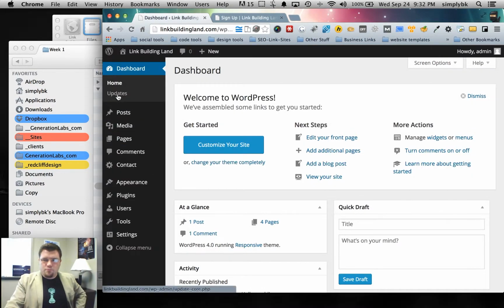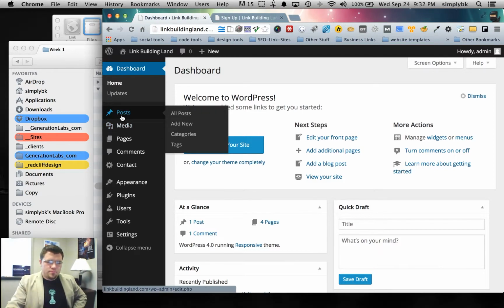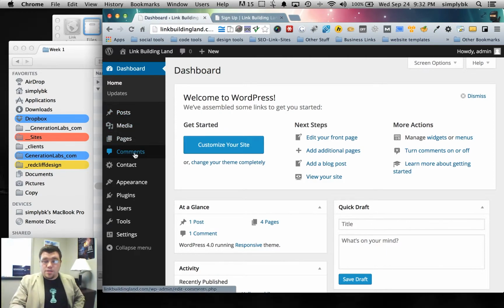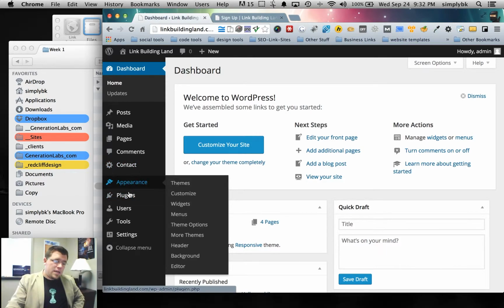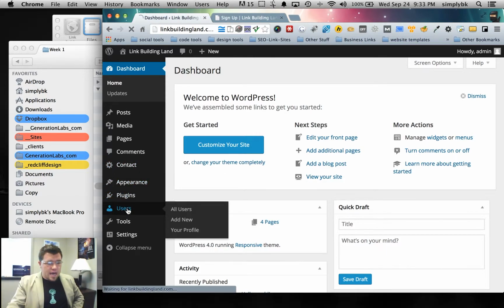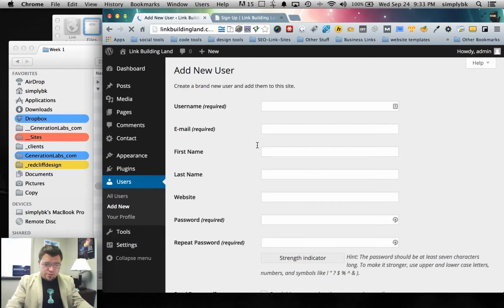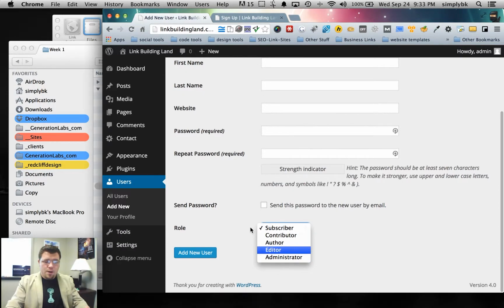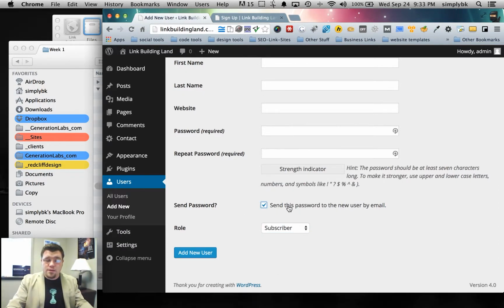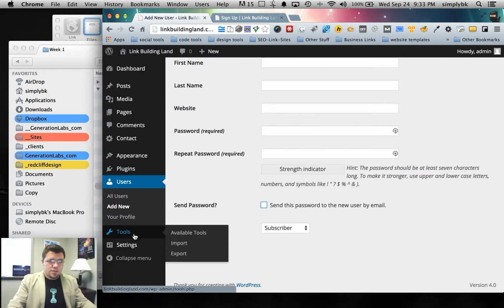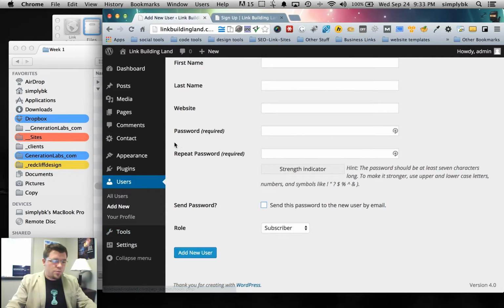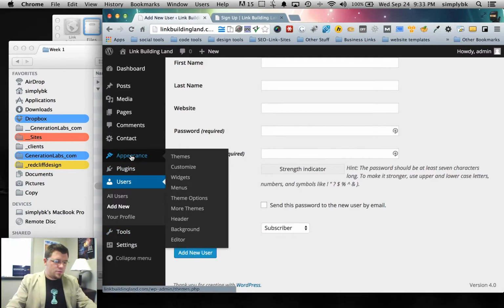The other things that we really haven't gone over, and that we'll go into more detail with, are blog posts with categories. Comments is more a place for you to edit your comments. Then you have appearance, plugins, and users, so you can add your additional users in here and decide what their username is, what their email is, and whether they're a subscriber, administrator, all that kind of stuff. And you can send the password to them in an email, which I always recommend, especially for a new user, so they can go in and change their password, and you don't have to give it to them over the phone.